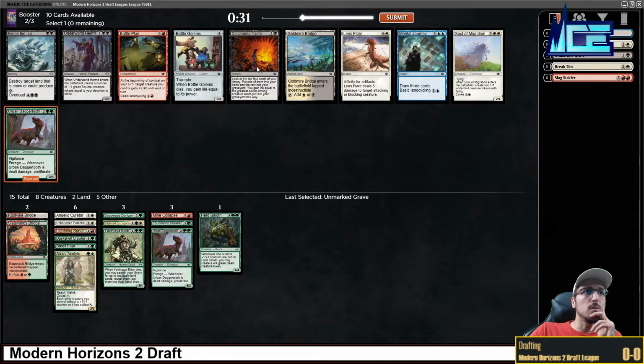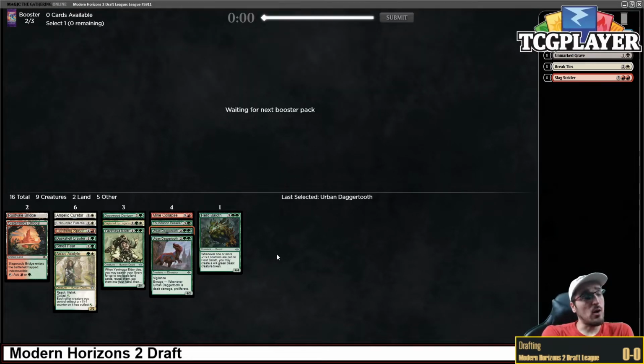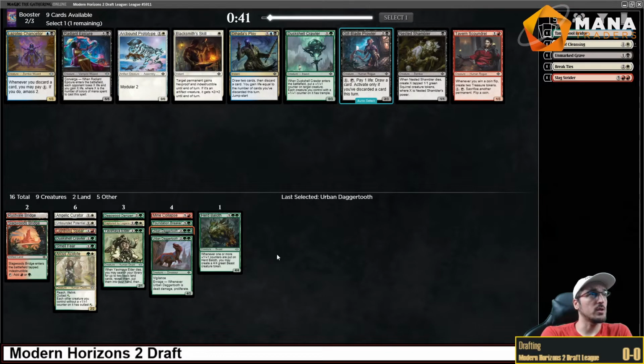Anything that I may be interested in? Not really, the rest of this pack kind of sucks. I have no idea how viable this green-white token counters strategy actually is.